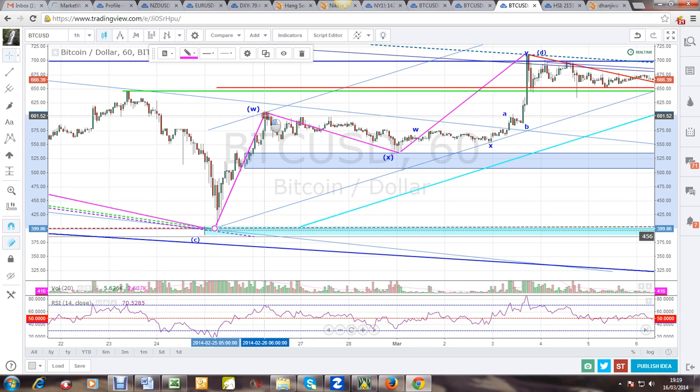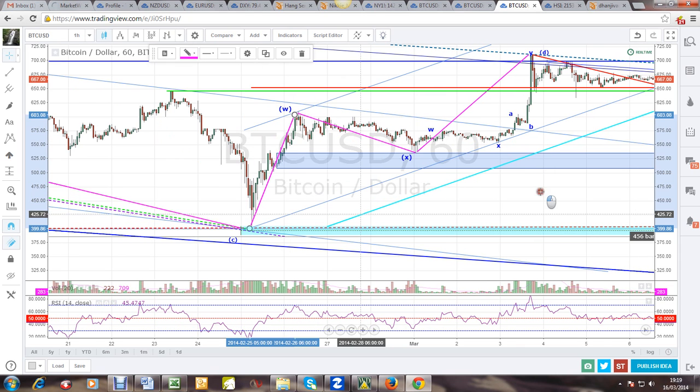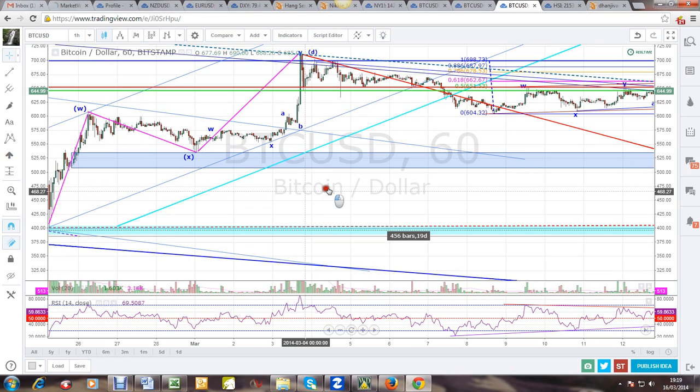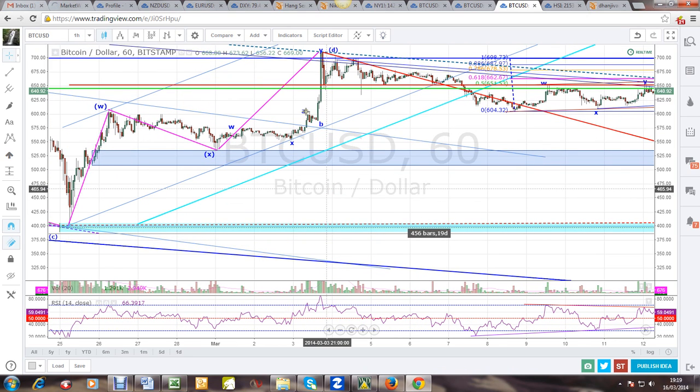And then exactly the same way, talking about fractal, we had this 2 swing or 3 swing leg to the upside. Then over here you got something similar, but note that they're not identical. Here we had A, B and C. It's not identical to this one, but nevertheless it's the same kind of pattern that you saw. In that sense it is a fractal, but it's not identical, so it's a different kind of fractal.